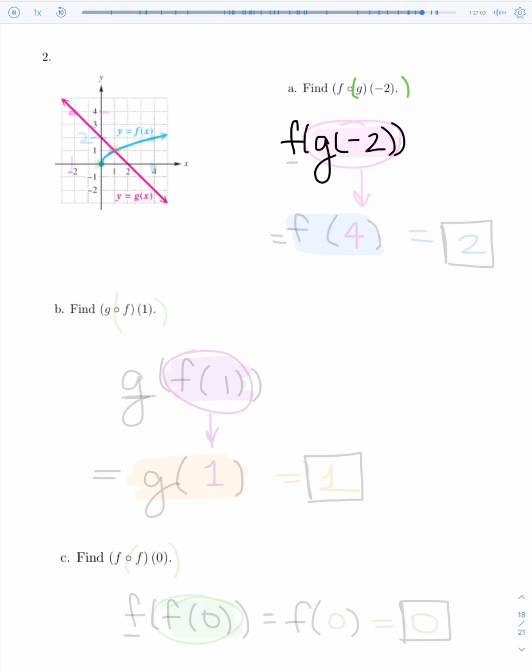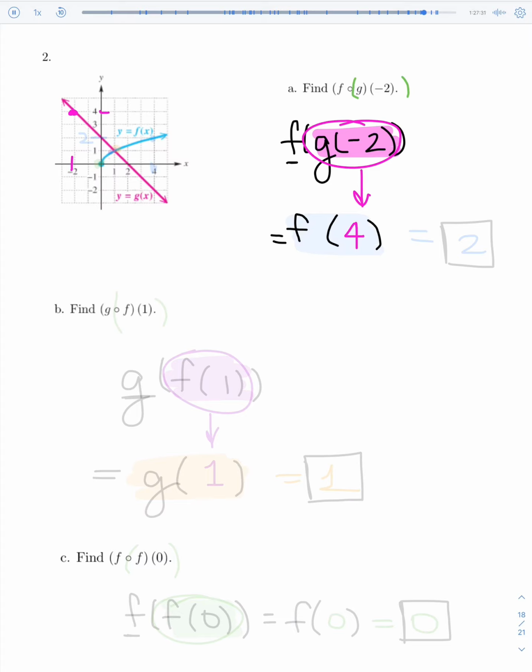So we'll start off by trying to find g of negative 2, which means if I plug in negative 2 to g, which is our pink graph, what do I get out for y? Well, then I'm up here, and when I plug in negative 2 for x, I'm getting out 4 for y. So g of negative 2 is 4. I still have to deal with f. I have to take this answer and plug it back into f.